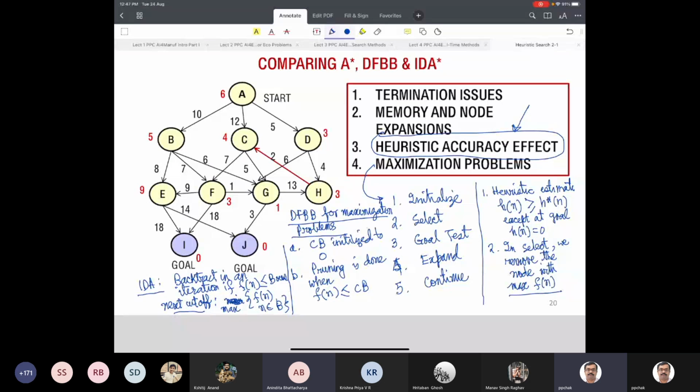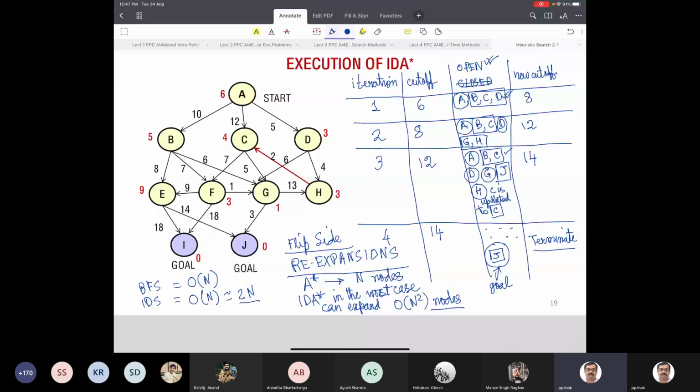Sir, I didn't understand the disadvantage of IDA*. Sir, you said re-expansion. Can you explain that? So in IDA*, do you remember, in every iteration node A is expanded again.